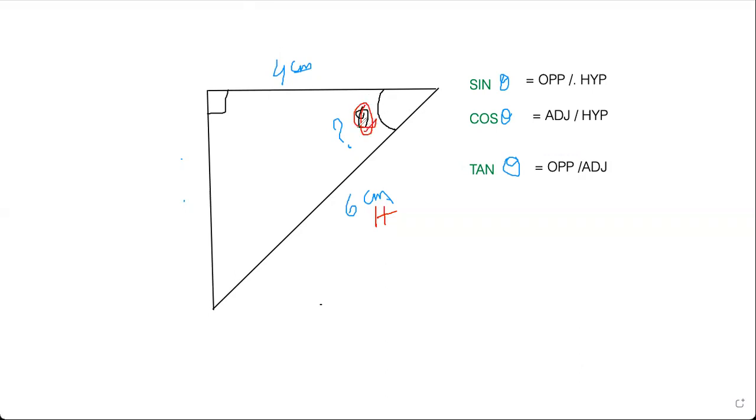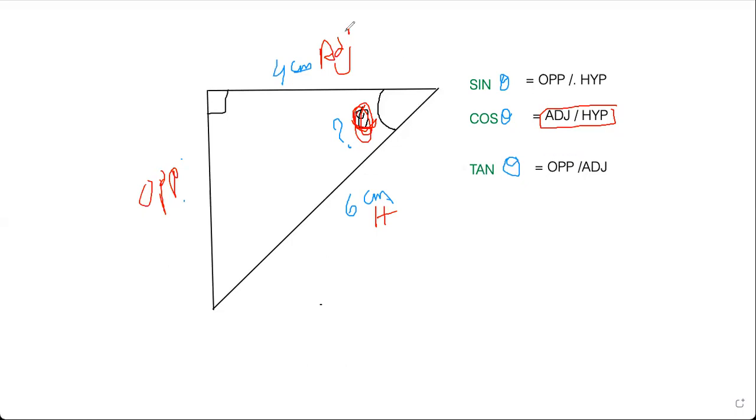They are asking about this angle. For this angle, the line which is this is the opposite, which is not given. But this is adjacent. Adjacent is the line which is connected with the angle. So adjacent and the hypotenuse both are given. So you can see we can use cos theta. We can put the value of adjacent and the hypotenuse in this formula, and then we can rearrange the formula and find the theta here. Theta is the angle. We can find the angle by using the formula of cos theta.